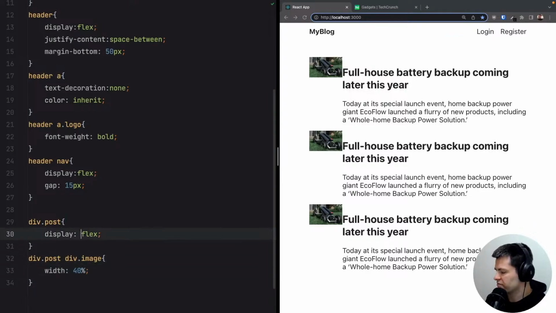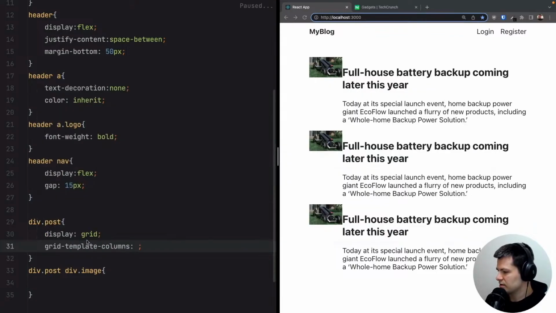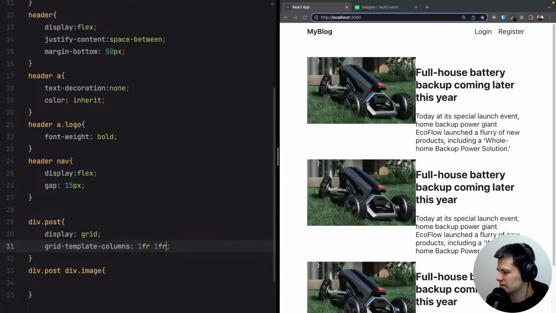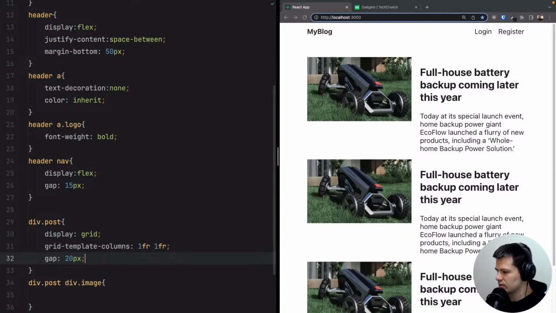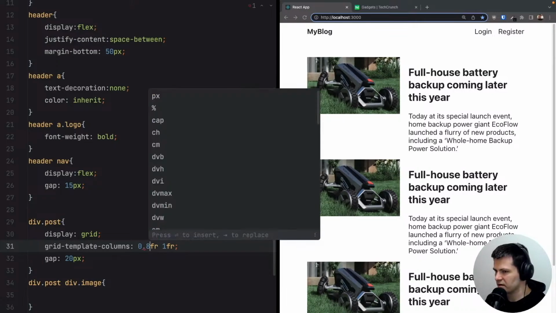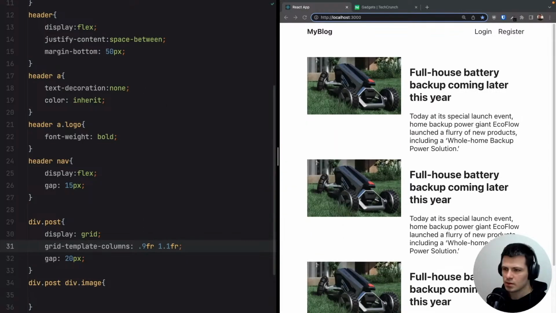I think that a better way of fixing this would be to, instead of using flex, using grid here, because this way we can define the grid columns. So let's do grid template columns, and this way we can define the first and the second column. So let's do that. Let's start with 50-50. So let's do 1FR, 1FR, two columns with the same sizing, and let's add a gap here. So let's do a gap of, let's say, 20 pixels. Yes, and now to make the first column smaller, I will do 0.8 FR, and the second will be 1.2 FR. Maybe we can make it a little bigger. Let's do 0.9 and 1.1. Yes, and I think this will work.